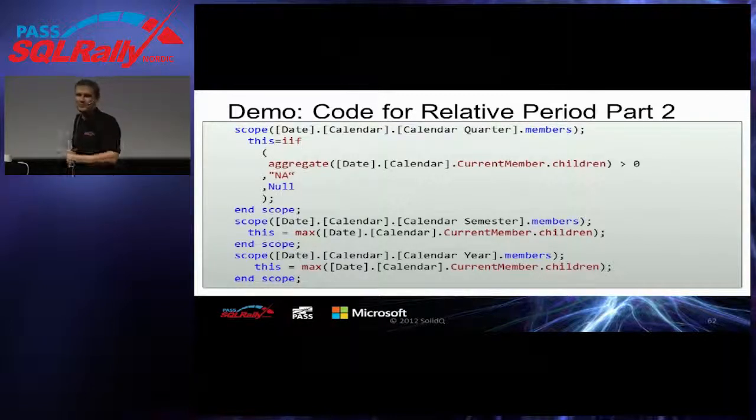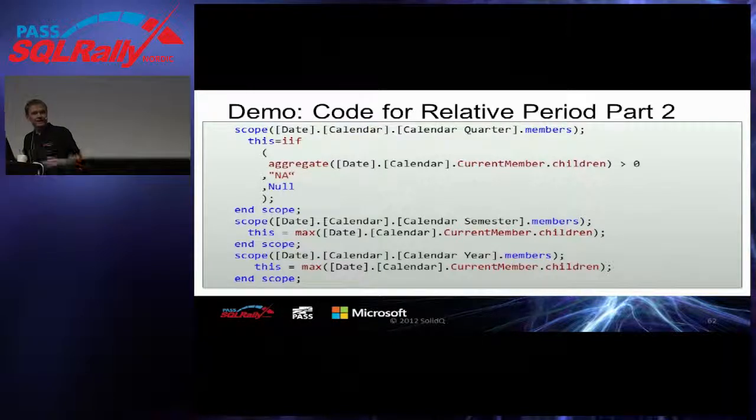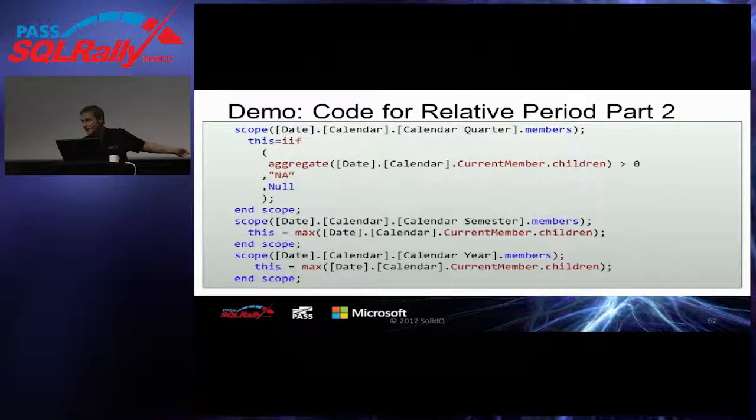But that's not best practice in a date calculation hierarchy, because if you set higher levels to null, say for a 6-month rolling average, and you try to drill into that hierarchy with Excel, you're going to run into nulls, and it's not going to display anything, and you're not going to be able to drill down. That happens with a lot of client tools. So I consider best practice on higher levels of a date calculation to put something like NA, because it doesn't apply. A 6-month rolling average does not apply on the year level, and so you should be showing NA at the year level for that. And there's code here that shows how to make that happen correctly.